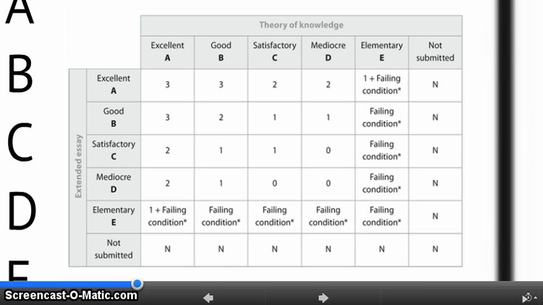This is how the extended essay fits into the points that you need for graduation. Look on the left-hand side and you'll see your grade for extended essay, and then across the top you see the grades for your theory of knowledge paper. These two components from the center of the circle work together to earn you some points towards your graduation. Remember, you need 24 points to graduate with your IB diploma, and they have to meet some certain requirements, which we're not going over in this presentation. But you could earn 3 points out of that 24 for your extended essay and theory of knowledge paper if you got an A on both, or an A on one and a B on the other.